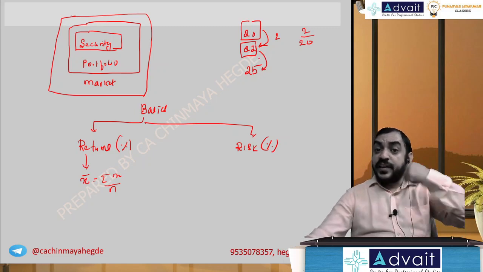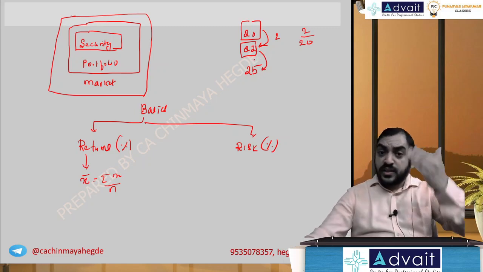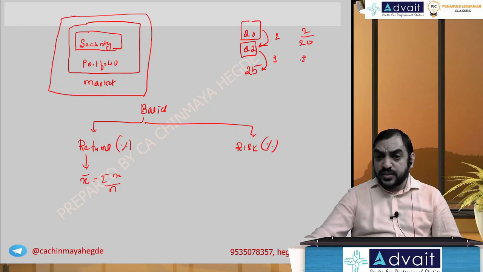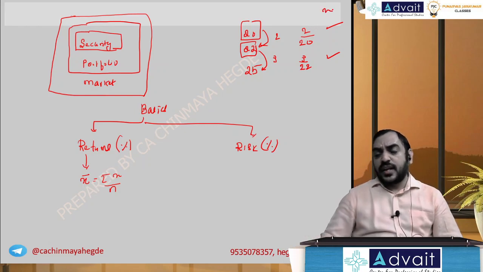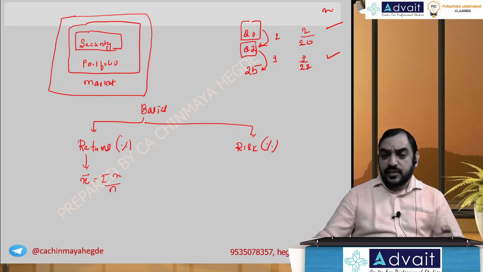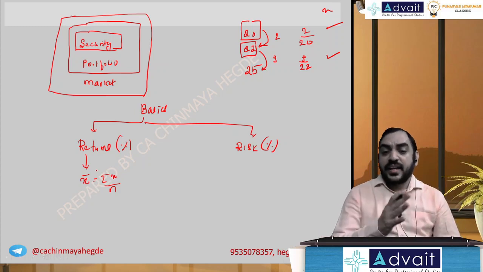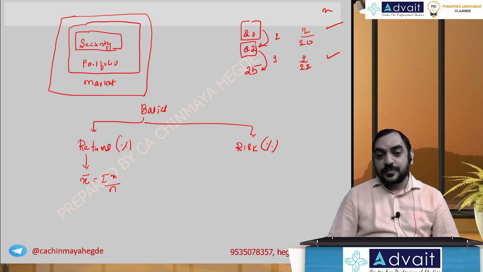I will calculate from 22. I don't calculate from 20. 1 year is over, so 3 rupees out of 22. Some number I get. So first year return I get, second year return I get. This I call it as R. X is what I call it, and summation x by n, that's how I get average returns.